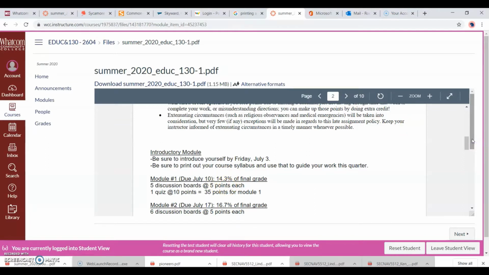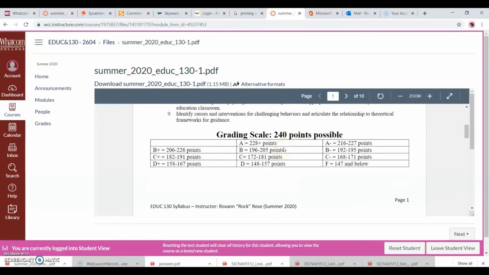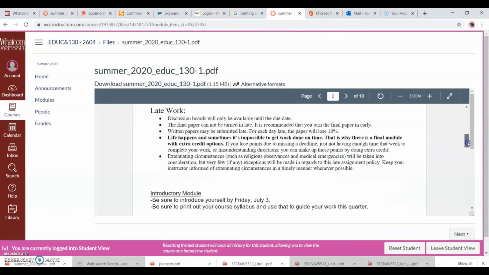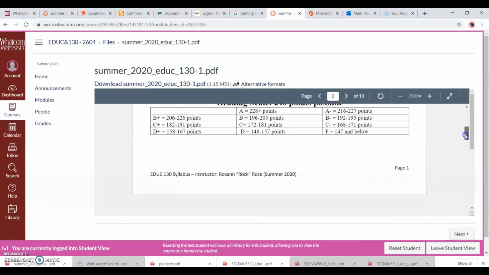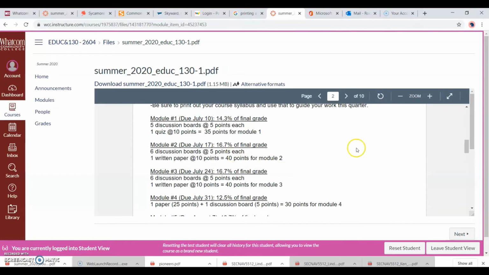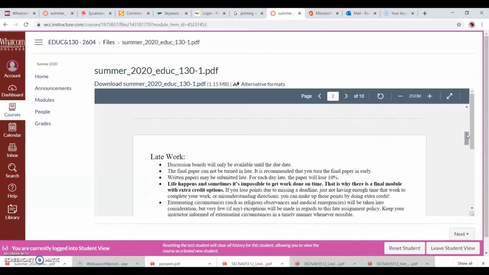Now, if you actually do the percentages, that may not be spot on, because in the course grading, I have down that the course is worth 240 points. But if you add up all the points, they actually add up to 245. So in a sense, you almost have extra credit built in if you get all of the assignments done. Because we have lots of discussion boards that are worth 5 points each, if you ended up missing one of the 5-point discussion boards, you could still get 100% in the class. That gives you a little bit of buffer there.